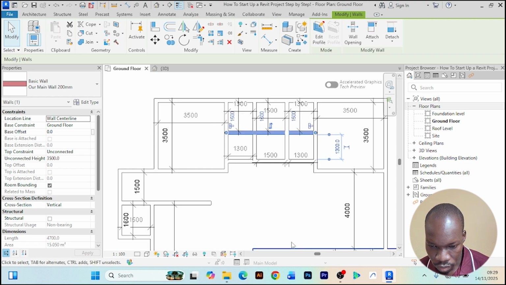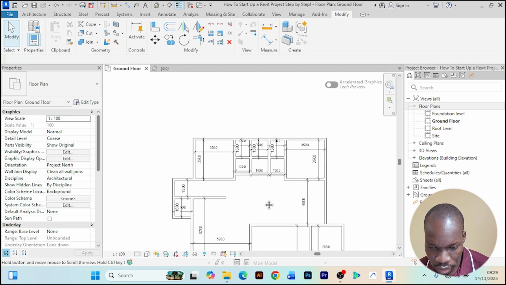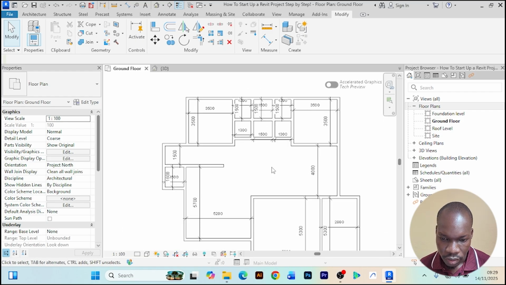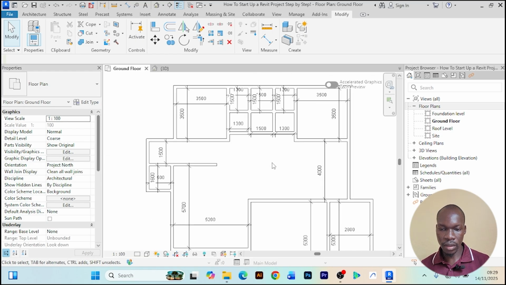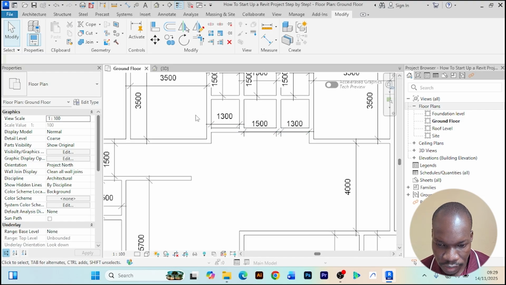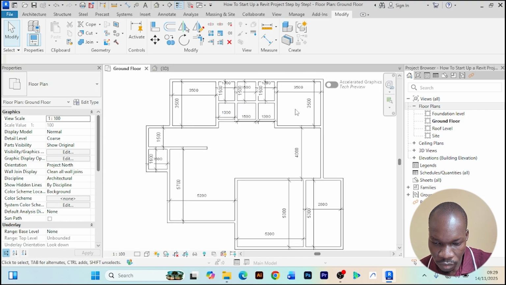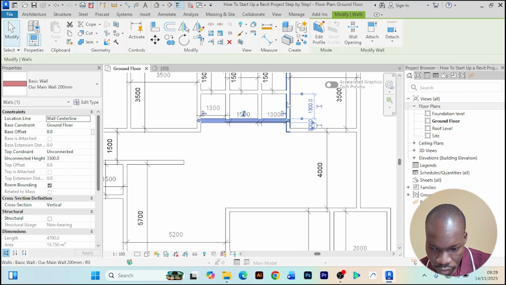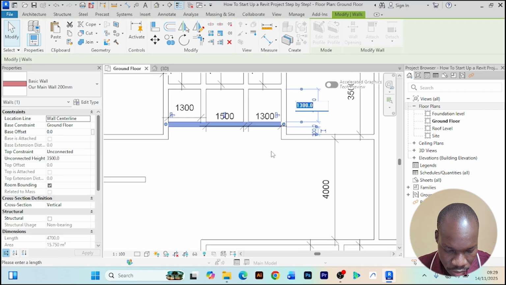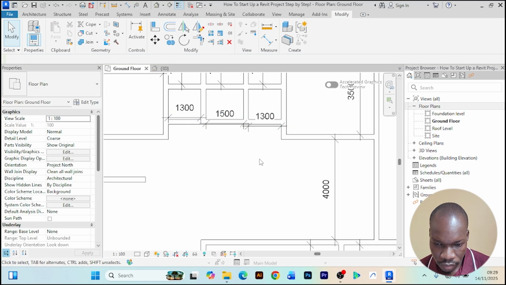Don't want to waste a lot of space there, something like that. Of course, these washrooms are going to be accessed from the inside, not from the outside. So this way it will make sense. This area seems to be too much. I can even have 1.2, just like that.